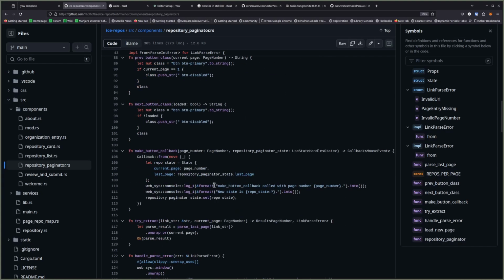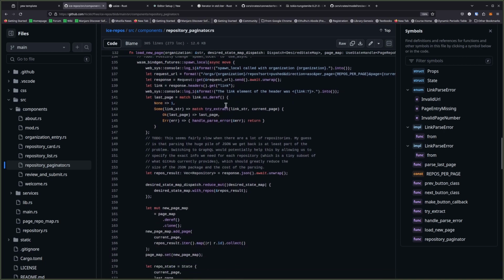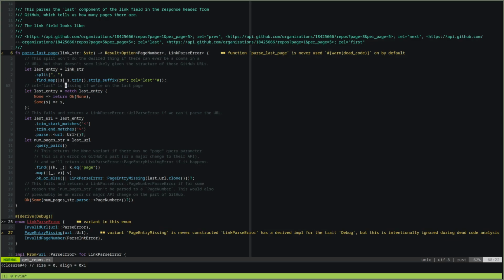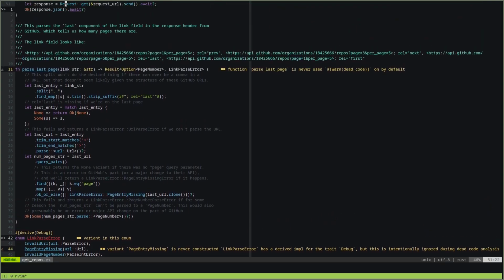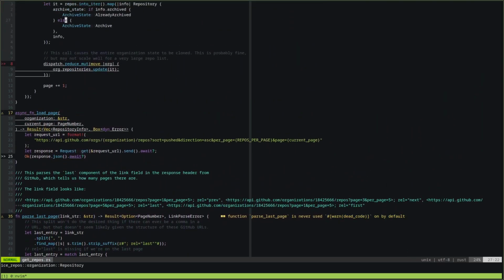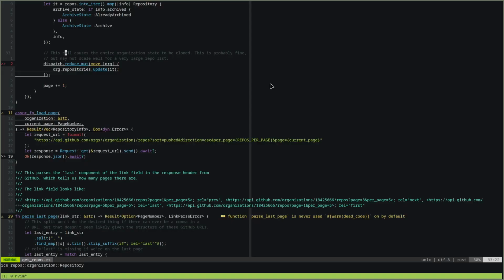And then let's look at how it was used. It goes and loads a new page. So the link was response.headers.get link, and then we tried to parse that. In the page, I think we can get the last page. Let's actually follow these links here. Oh, it looks like this.